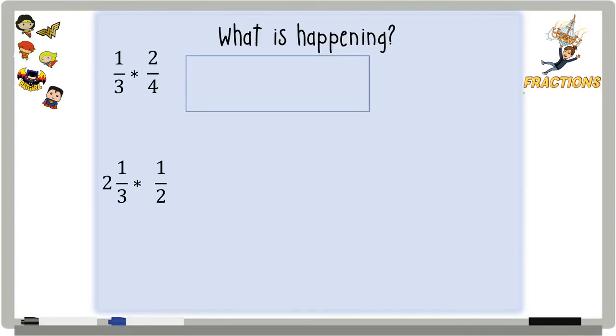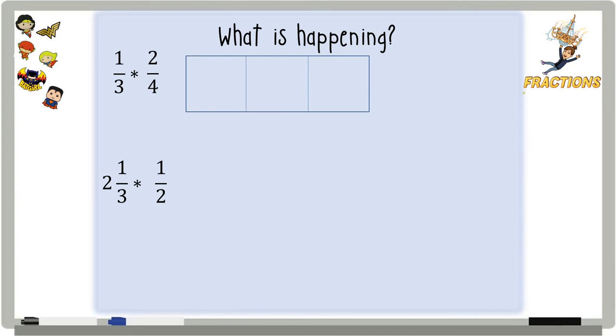All right, so let's take a look at what's happening when we multiply with fractions. In here, you're going to draw a picture of what's going on. We're not going to do any of the math. We're just going to show a model. All right, so we have 1/3. To make 1/3, we have our box here, and we're going to split it into thirds.